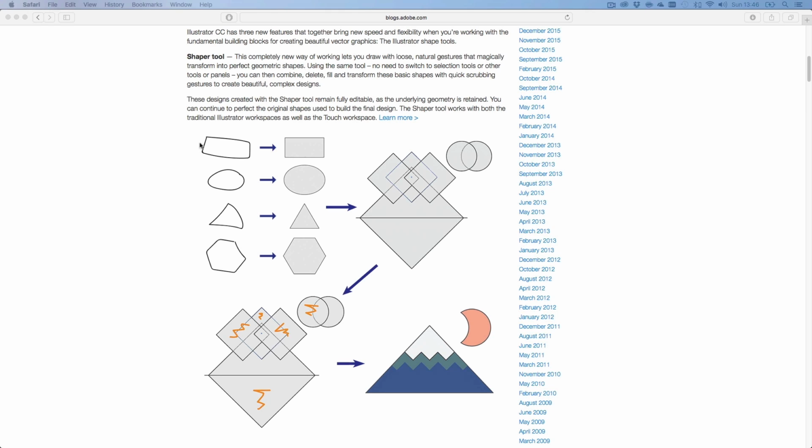And as you can see, you draw those loose shapes, they get turned into perfect geometric shapes, you can form logos out of that, and by scribbling around in the shapes, you can get rid of the foreground texture, or you can get rid of the stroke itself, and you can combine shapes, subtract them, just like the Pathfinder tool. And you might think, well, why is it better than the Pathfinder right now? Well, it's not better, but it's a cool addition. If they keep updating it, it's really going to be better than the Pathfinder. But right now, it's just a cool feature for people with a Surface or anything similar.